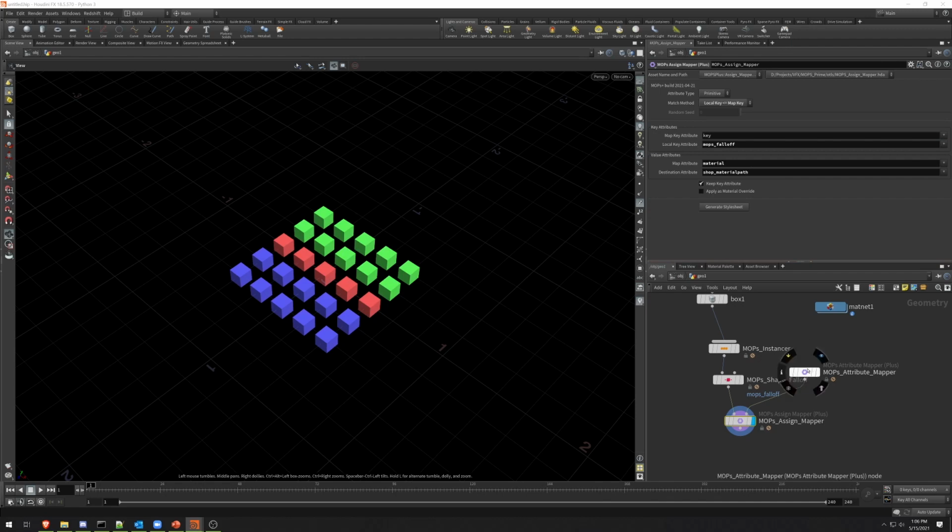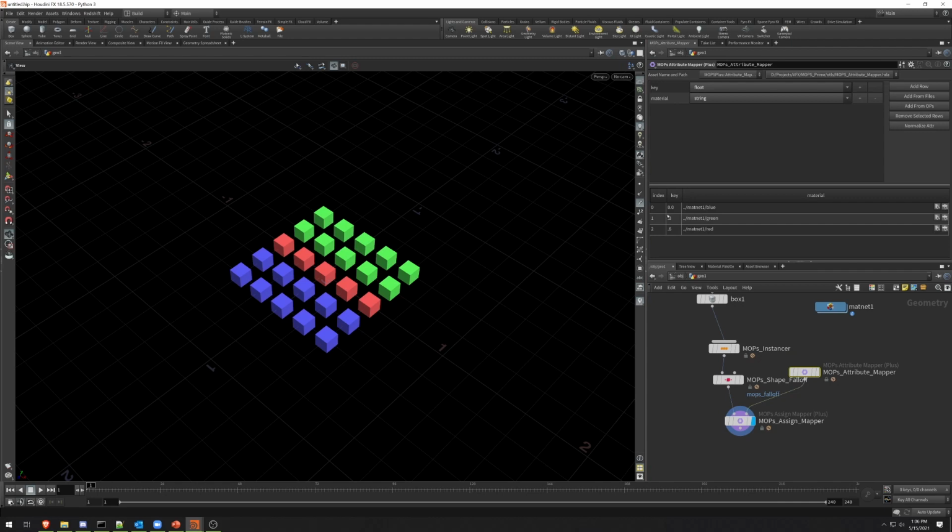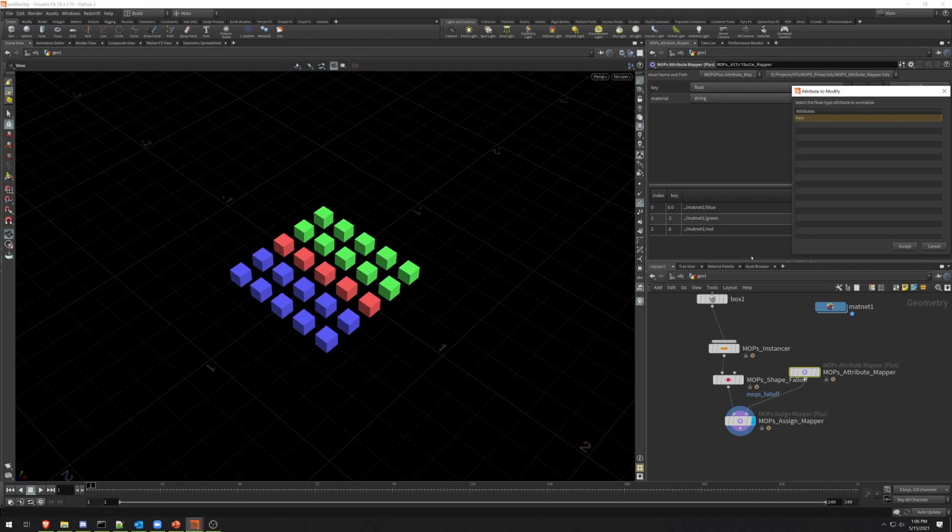But you can imagine that if I had an absolute ton of materials on here, then manually typing in all of these numbers for the key would be really irritating. So instead, there's this button called normalize attribute, which will essentially do exactly this for you. It'll evenly distribute any given attribute from 0 to 1 on these rows, assuming that you're going to work with a fall-off attribute to help with distributions.